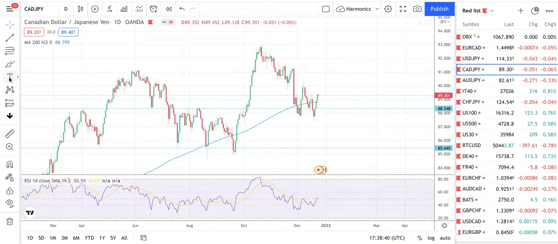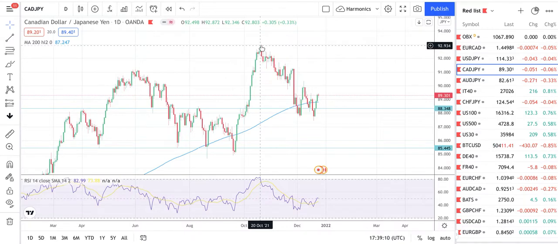Now, there are 3 rules to this strategy, 2 indicators that we're going to use and 3 rules that we're going to apply to those indicators. The first indicator I want is a moving average of 200. You can use simple moving average, you can use exponential moving average, you can use medians, close, open, whichever. It's a reference point, so it doesn't really matter that much, because what we need to see is that the price has moved significantly far away from the moving average.